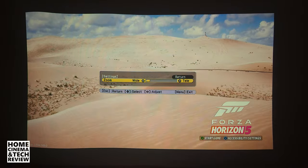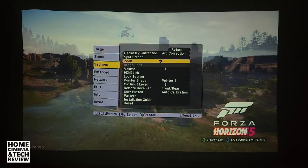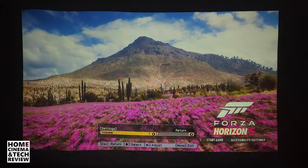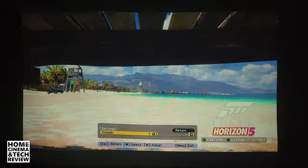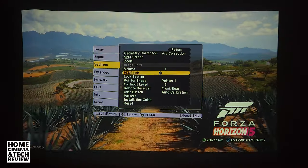I'm sorry this part takes a bit of time, but I'm trying to show you this volume. Volume level, we have 1, and as you can see, if I push it too much, it goes way up, and the sound quality is good, but I can't show it to you all the way, since my kid is sleeping.